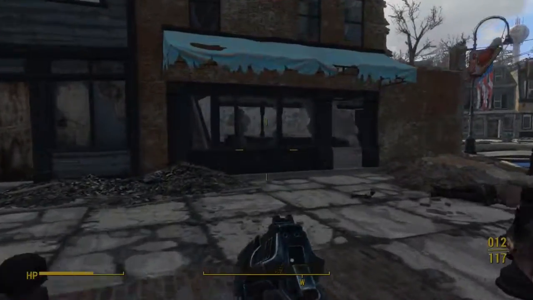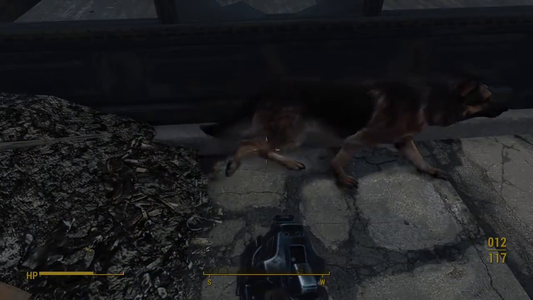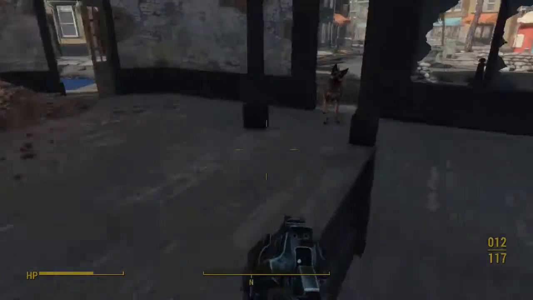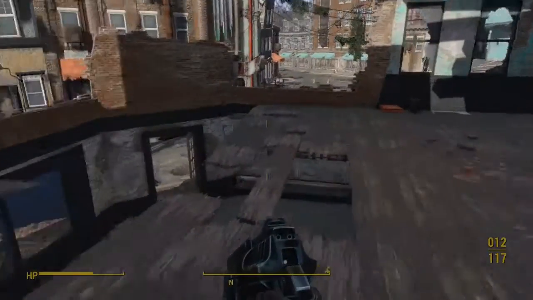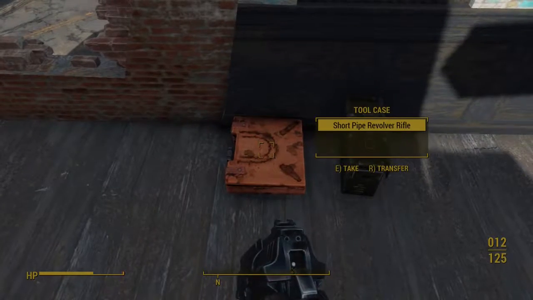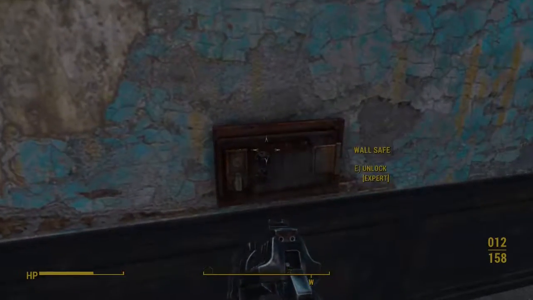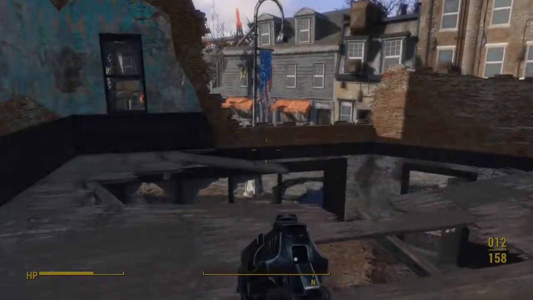Alright, let's look in here. Oh, let me find that. Pet pistol. Nice, nice. Oh, nice. 10 millimeter. Oh, and lots of 10mm. Awesome. Experts. There's lots of safes around here. They're all expert level.